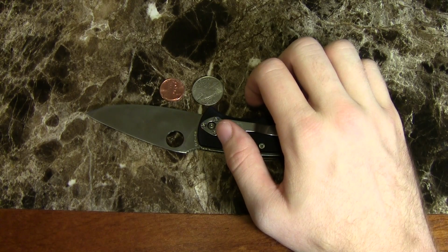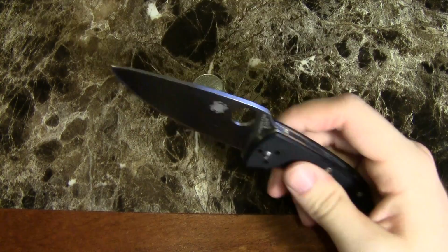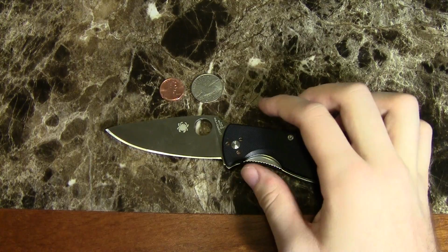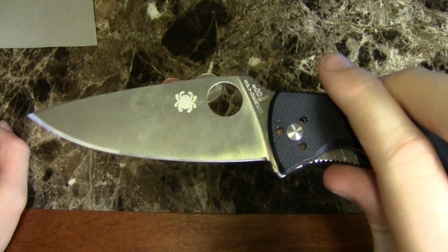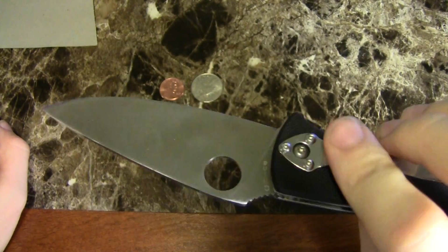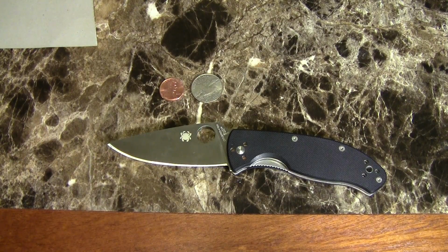As far as the blade length, like I said, it's pretty perfect, at least in my opinion. There's a nice precise point here for small cutting tasks, small EDC tasks. You can see that. Some people have a problem with having a wide blade like this. But another thing that I really personally love about this is that it's full flat ground. And I just love the finish and everything there. You can see it's very beautiful. Simple, nicely done. And because it's full flat ground, you can use it in the kitchen. You can use it for food preparation. I've used it. That's really cool. I didn't even think about that.